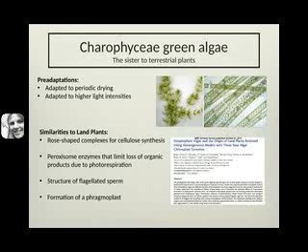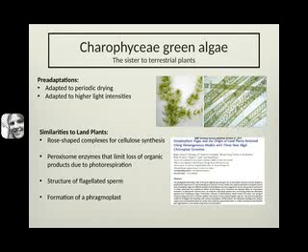When we look at the green algae that we believe are closely related to plants, we know that they share some similarities, and some of these are kind of specific biochemical or cellular similarities. So I'm not going to ask you to memorize this list of similarities, but it's just kind of to illustrate some of the characteristics that we believe are shared between the terrestrial plants and their closest green algae ancestor. So some things that we found in these close ancestors is that they share a rose-shaped complex for cellulose synthesis.